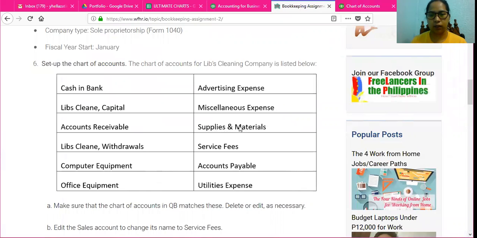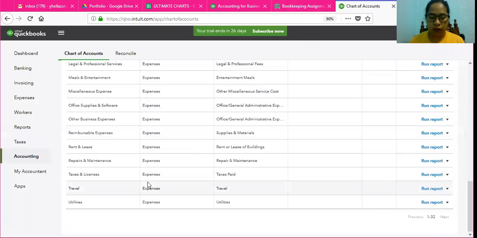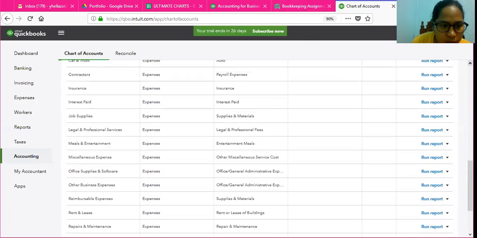Right, supplies and materials. These are types of expenses that we use when we provide services to our clients. So we will choose a type of expense, and let's choose one. Okay, job supplies.